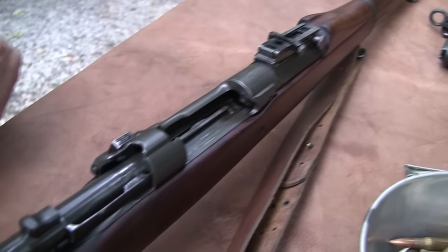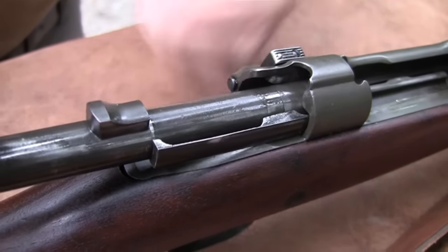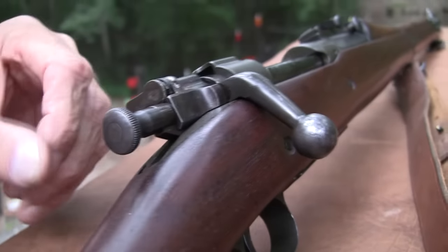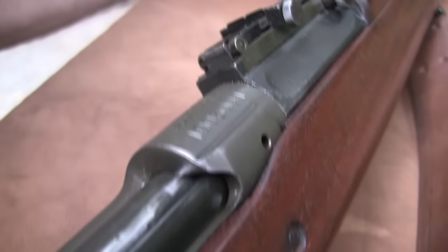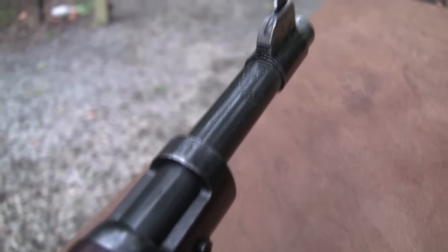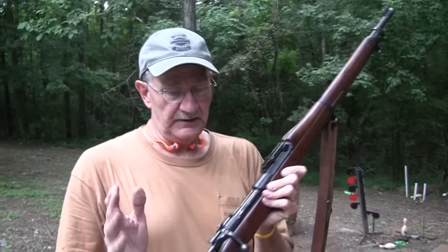But I didn't get this to go deer hunting or elk hunting at 500 yards and that sort of thing. I got this for the historical significance and just all of that. Well, I mean, it just oozes history, doesn't it? It's a beautiful gun, and it works. You know, nothing like a good old bolt gun. It's a pretty gun. As you can see, I like the coloring of it. And it was rebarreled in 42, yeah. And it's pretty much correct, I think. Other than that, there may have been some stock work, but you can see the 42 there, Springfield Armory barrel. And a lot of them were refurbished then, rebarreled, because this thing by 1942 had been around a while, you know, since 1918. But it's a jewel, and it's a 30-06, a really cool round.